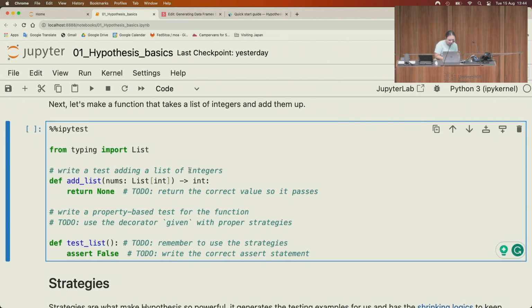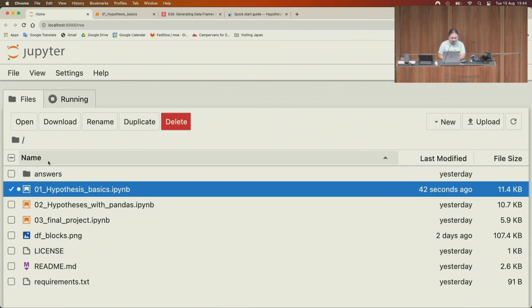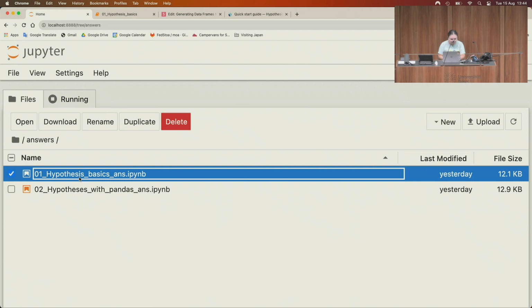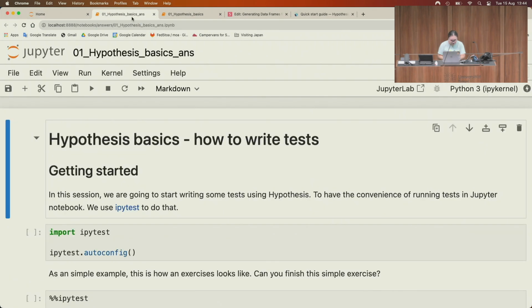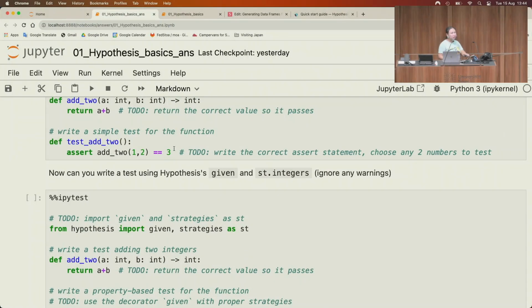I want to add up a list of integers. So this time, what should we do? Keep typing. Since I'm doing it here together with everybody, I'm going to cheat. I'm going to look at the answers so I can copy and paste and save you time. So go here, and then, yeah. Is everybody good with the list?